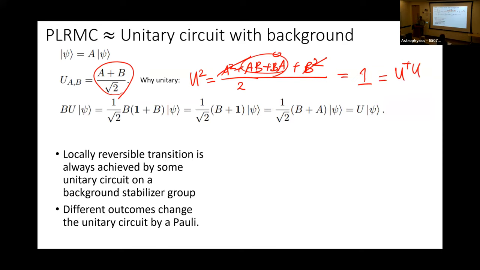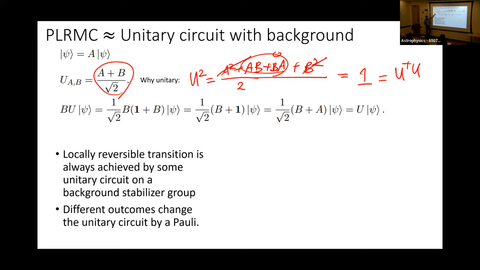Now, if I apply this U on an eigenstate of A, then I have this calculation. I trust you can do this calculation over again. Just plug in this value, use the fact of this identity here, manipulate it, and you end up with U times that. So overall, B on this state has eigenvalue 1. So what did we do? We transformed an eigenstate of A into an eigenstate of B by applying this.